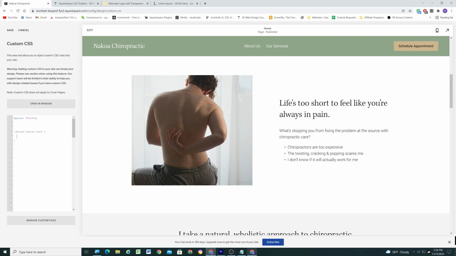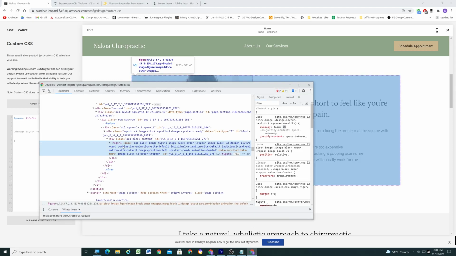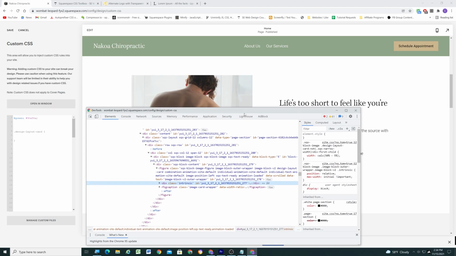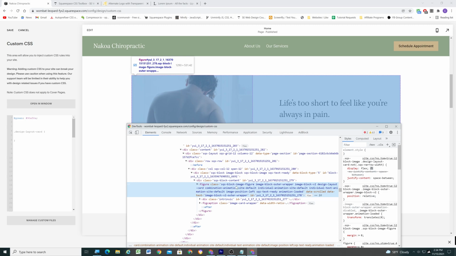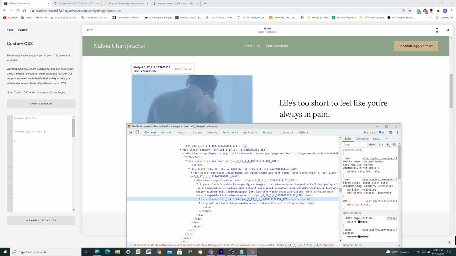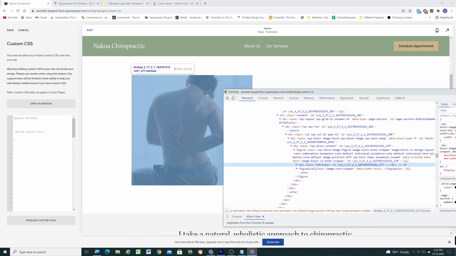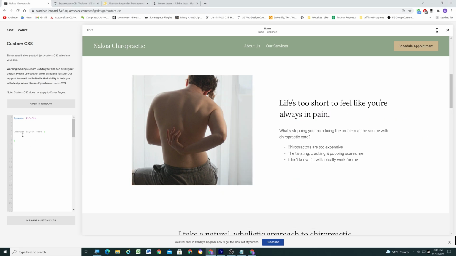We now need to find a container within this image card that we can add our border to. So if I toggle this open, we have this. We can't use this element here that we just targeted because it houses both the image and the text, and we only want to add the border to our image. So this intrinsic class, as I hover over it, you can see only the image is highlighted. So this will be a good container to add our border to. So I'll come down inside of the curly brackets for this element, and I'm gonna target .intrinsic. And I'll open up some more curly brackets.